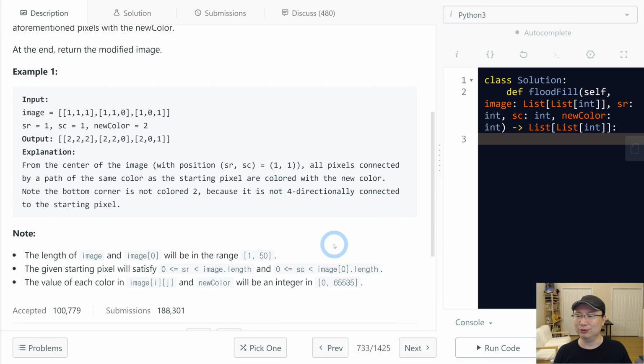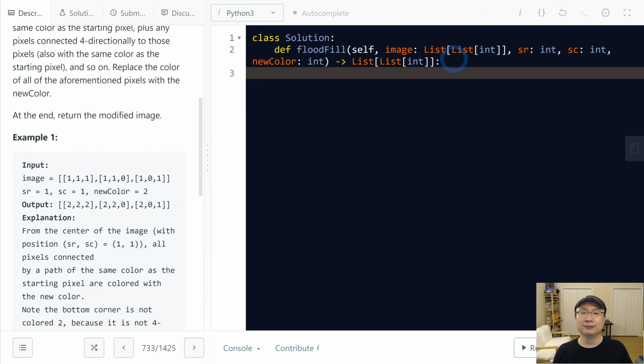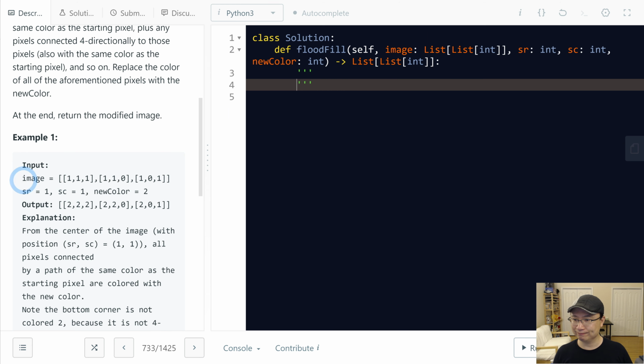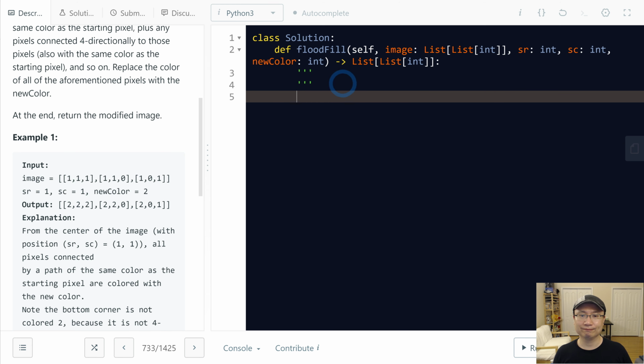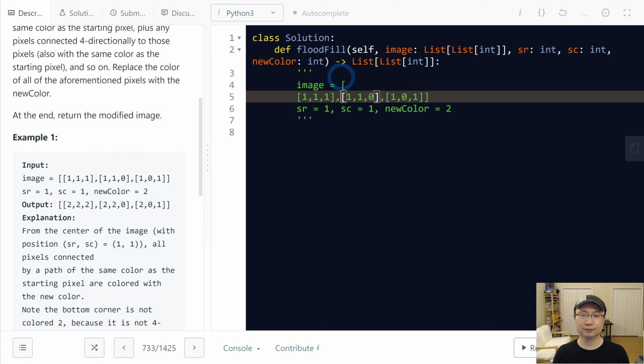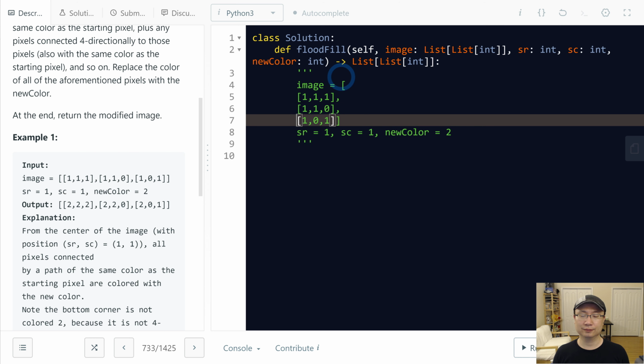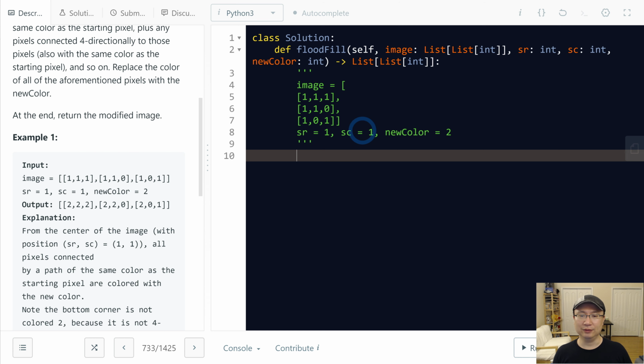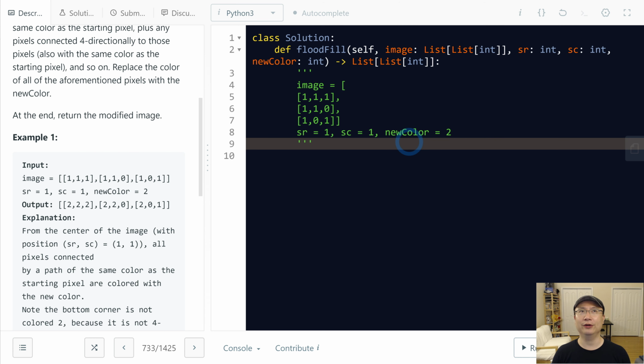Let's check example 1. Okay, this is the image. This is the same function as in Photoshop or a paint program.